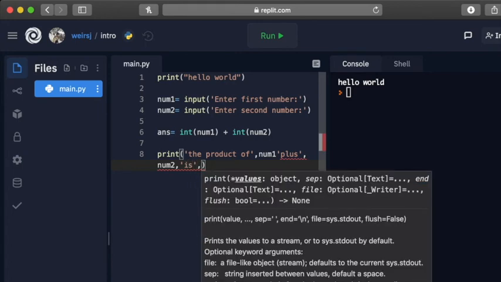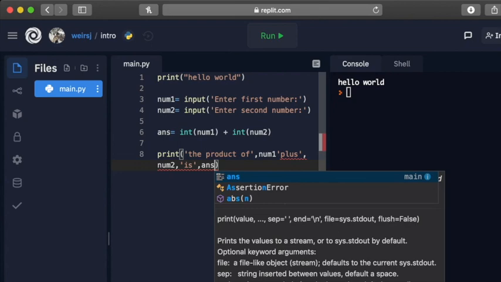And then we'll put the variable for answer. So this will pull the answer from the two up top here.